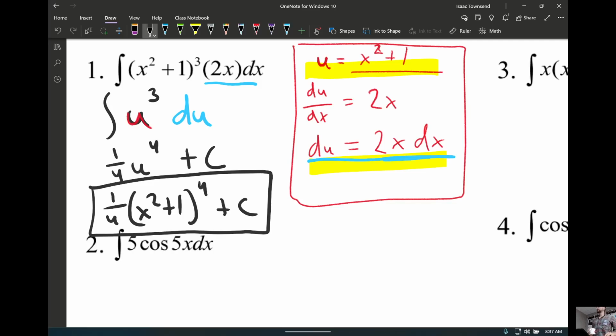Now, the only other thing I would suggest is, especially on high stakes questions, you can always check by taking the derivative. If we brought the power down, these would cancel. We would lower the power by 1, which gives us an x squared plus 1 cubed. And then because of chain rule, we would multiply by 2x. So it's good for you to practice those derivatives too, since we don't get to use them a lot. But again, I guessed u, I solved for du dx, I solved that for du. I use these as puzzle pieces to rewrite the question in a way that's easy to do. I did that, and then I put that stuff back in place of u.